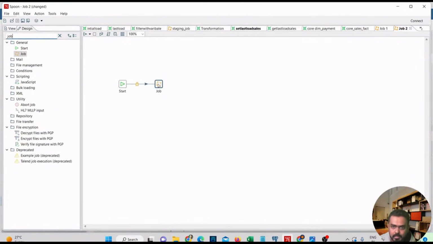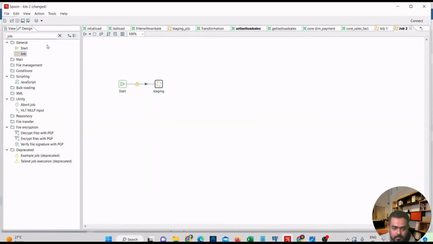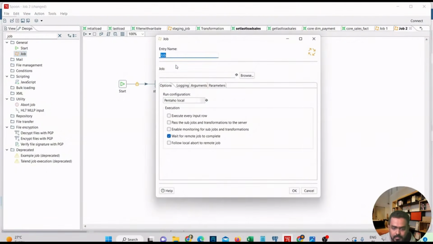I can just rename this job as staging, and click OK. So let me add one more job. I'll just attach this. I'll just rename this job as transform and load.